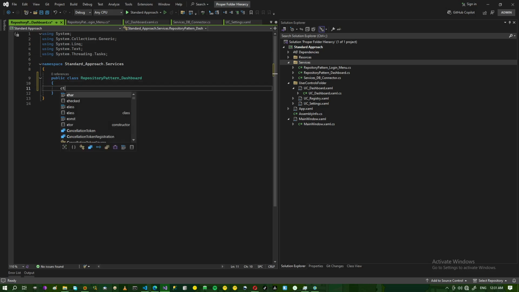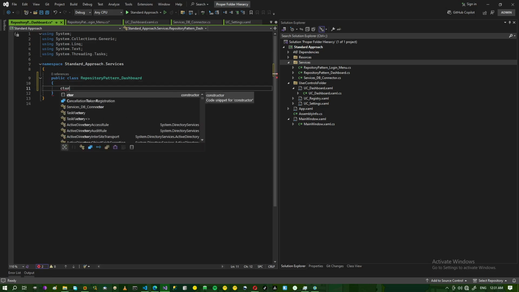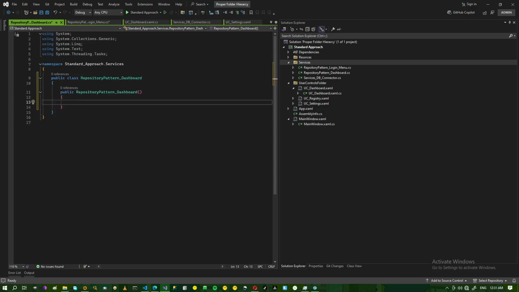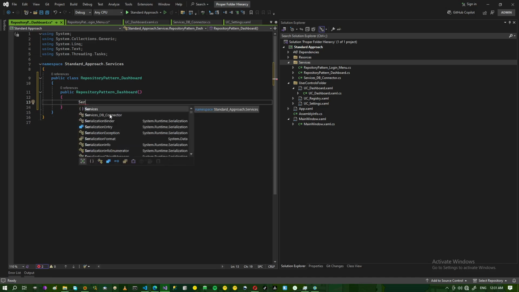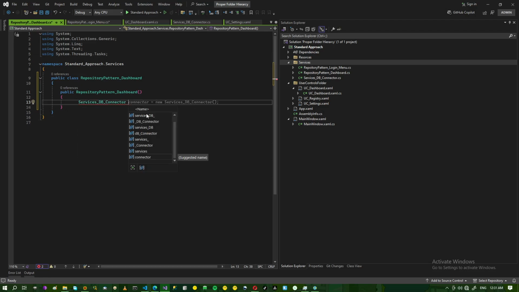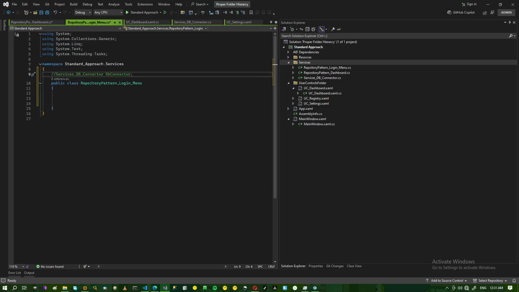Then let's see, CTOR. Okay, so constructor. So let's see, constructor services DB connector. Okay, so that is how we access the DB connector. So I guess for this one, I'm supposed to add the constructor CTOR and things like that.